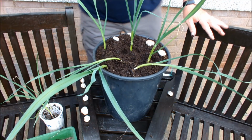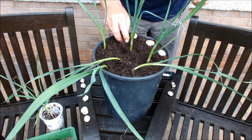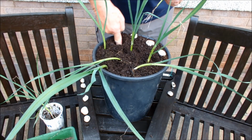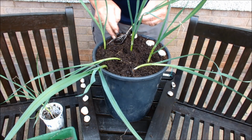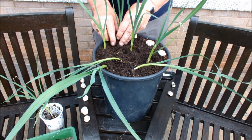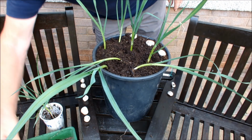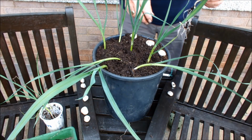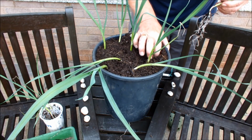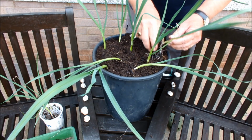Listen, let me tell you this. If you didn't watch my videos earlier in the year and you didn't start any leeks or you didn't start any celery, garden centres are now open. They probably will have some leek plants, small plants like this. Well, if you've got a bucket, if you've got the soil, if you've got some growing year still ahead of you, hey, why not? I mean, that soil's got to go somewhere, hasn't it? Get it back in a bucket and get something planted in it.